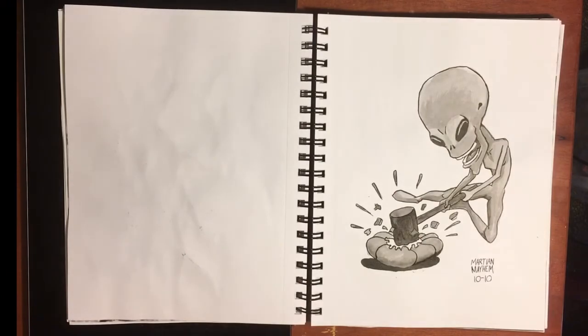Okay, so here's my first rushed one that I didn't like. This is Martian Mayhem, October 10th. And again, trying to do one of these every day was not easy, and I just wasn't feeling it this day. I had this grand idea of this whole little town scene, like a suburban street, and there were Martians TPing houses and egging things and all sorts of mayhem. And I realized that was going to take way too long, and it turned into just this. So, it was kind of fun to figure out the form on the alien as he's jumping and smashing this. But overall, not my favorite.